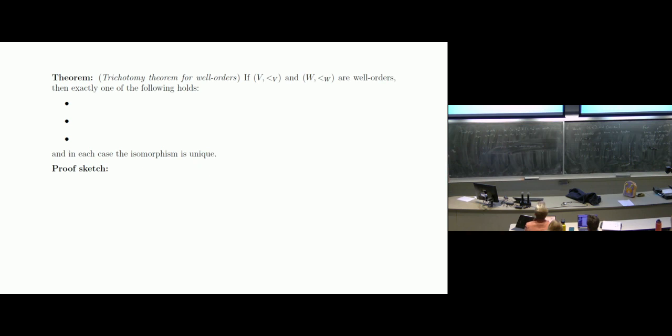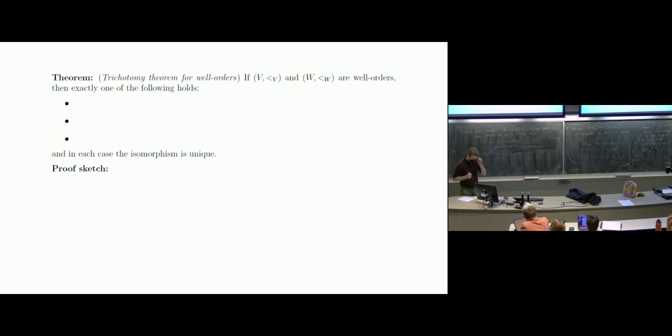Okay, so trichotomy for well-ordered sets basically says there isn't really much in the way of difference about them. If you have two of them, either they're the same or one is shorter than the other, is how we interpret these two. In a very formal sense, the shorter one is just a relabeling of an initial segment of the longer one.